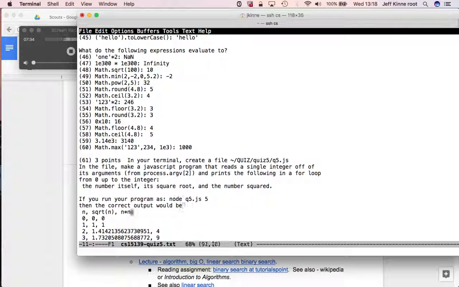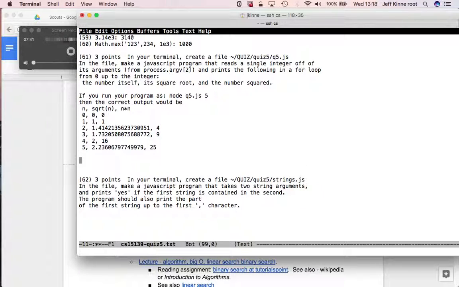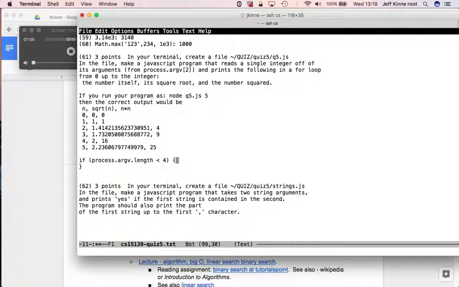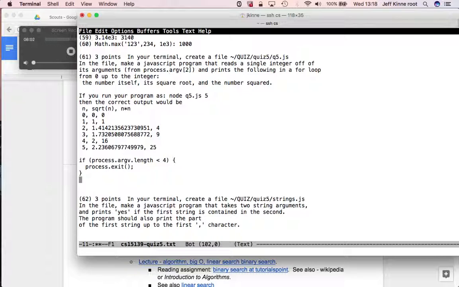And then we have our JavaScript code. Some of these were slightly different. I'll just type the code here. I'm not going to test it, so there may be some mistakes. Let's see, so we're supposed to take 2 command line arguments, process.argv.length. If it is less than 4, and we don't have 2 arguments, I'll just do process.exit, and you would also have the console log to let them know. Otherwise, we have, sorry, that's 1 command line argument.